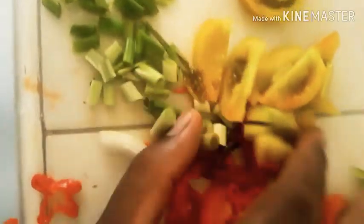Alright, so we have the rest of the seasoning over here. We're going to add it to the pot. I also add some green onion to it. The reason why I didn't add the green onion from first is because green onion easily cooks. In a second it cooks, I'm telling you.